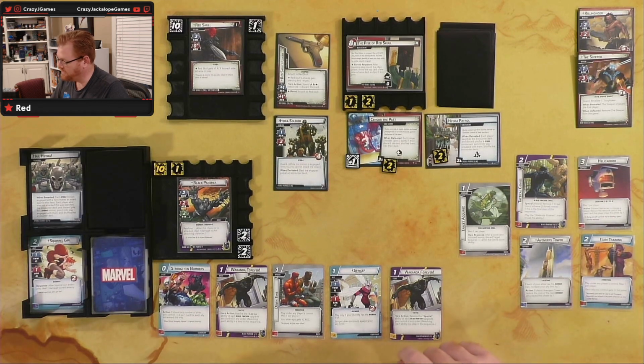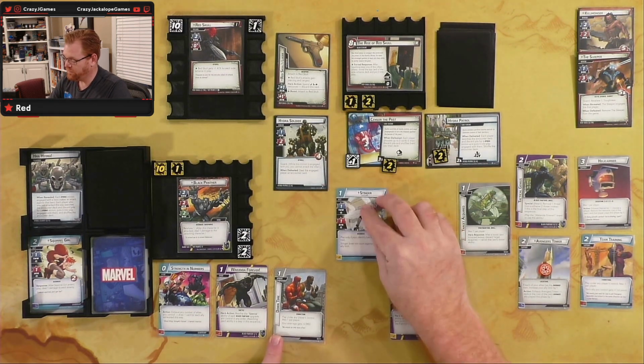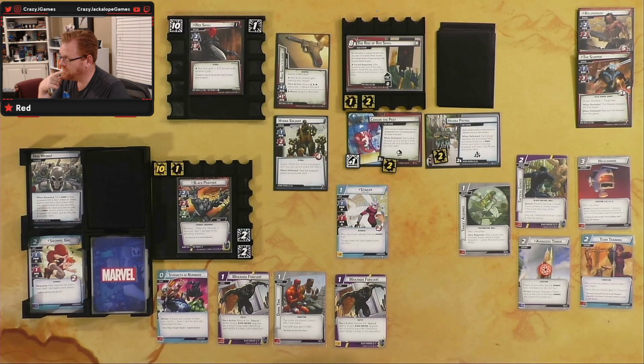Let's see here. We're going to go ahead and use our Avengers Tower to reduce the cost of the next Avenger ally play, which is Stinger. So Stinger's going to come into play for free. All right. We will have Stinger. How do we want to do this?